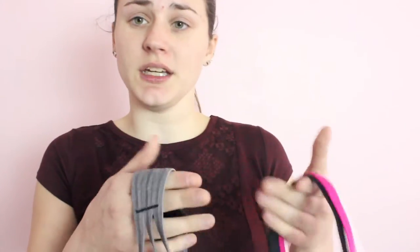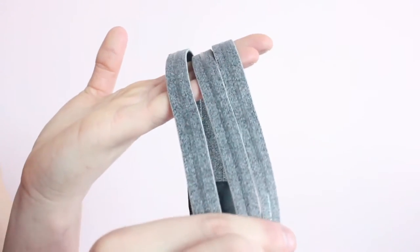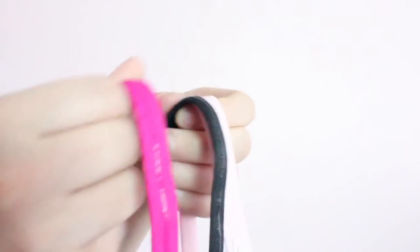Moving on to Target, I just got three different things. Two of them are just two separate sets of headbands from Champion. The first one is just gray and it has three bands that are all attached at one part of the headband. What I absolutely love about these are that they have grips on them so that they won't slip out of your hair. And then I just got a three-pack of the single headbands — they also have the grips so they don't slip off. There is just a light pink one, a black one, and a hot pink one. I plan on just throwing these in my gym bag so that when I work out, I don't have to worry about my hair being all up in my face.